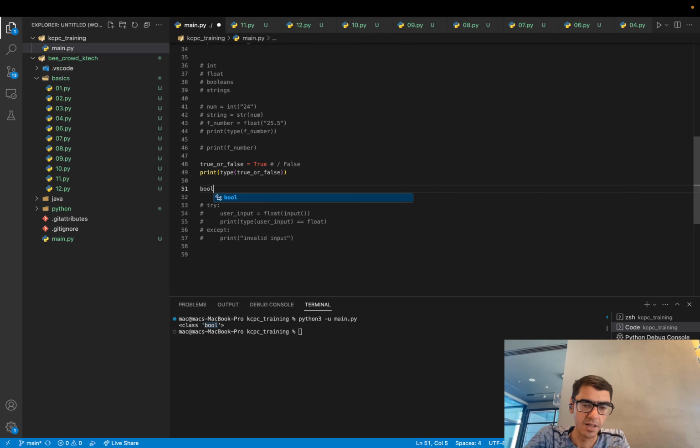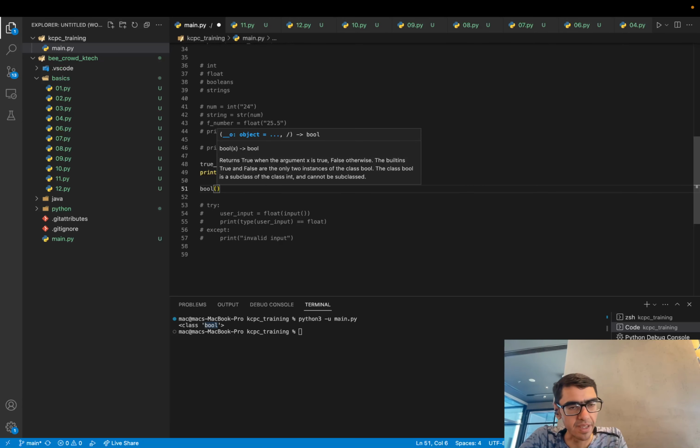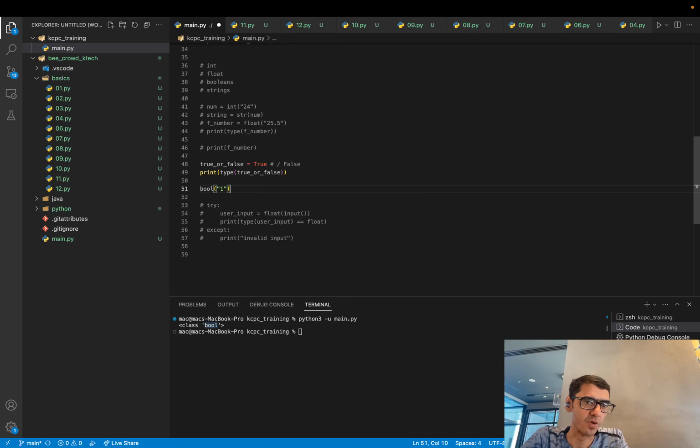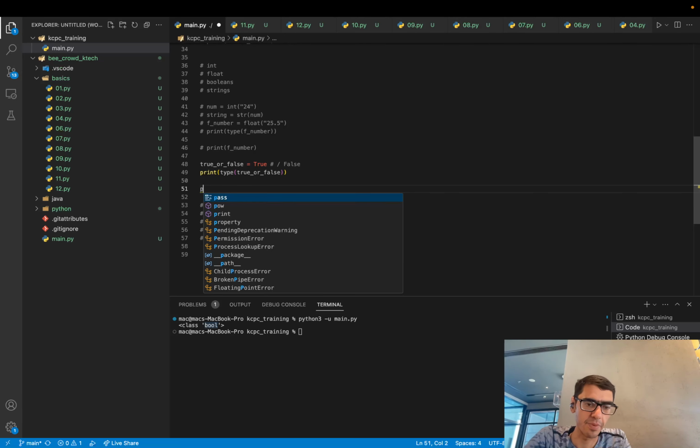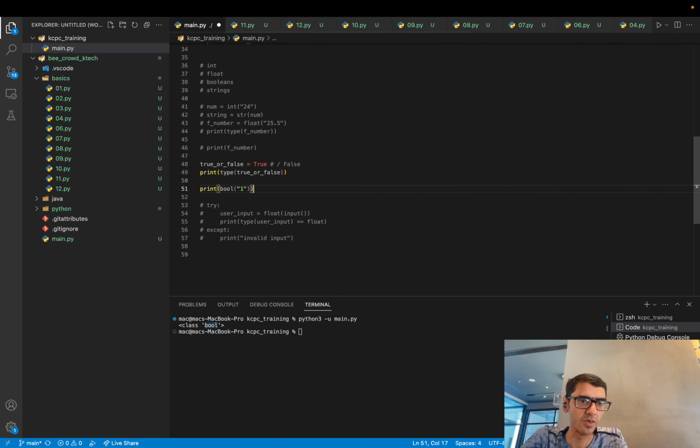And we didn't cover the casting of bool. Casting of bool will also do the same thing, but there are things that can be cast to bool that will surprise you. If I print this one, what do you expect will happen?